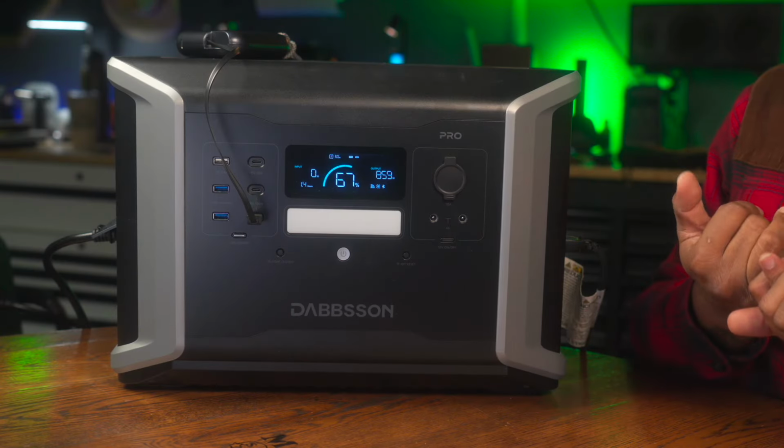The battery expansion ports I failed to mention on this side are right here. I like the fact that they're on 2 different sides so you won't get confused of where they are. So that means you can hook 2 of their batteries up here. If you just use the battery expansion ports, you can expand the capacity of this from 2150 to 6450 watt hours. If you run it in parallel, and then on that unit you hook up the battery ports, and on this unit you hook up the battery ports, that means you can actually expand this thing up to 12,900 watt hours. That is a lot of juice if you feel like spending the money on this bad boy.